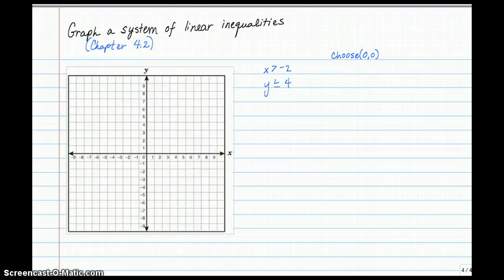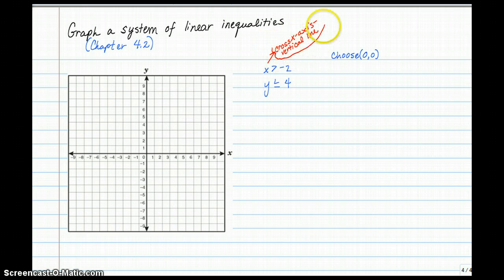Okay, we've reviewed graphing a linear inequality in two variables, along with the special kinds of graphs when you have x and y lines. Now we're going to graph a system of linear inequalities. This will be chapter 4.2. And so we have x is greater than -2 and y is less than or equal to 4. So we know this is in the context of a linear inequality in two variables, so it's going to be on a coordinate graph. X lines are going to cross the x-axis. If it crosses the x-axis, it has to be a vertical line.